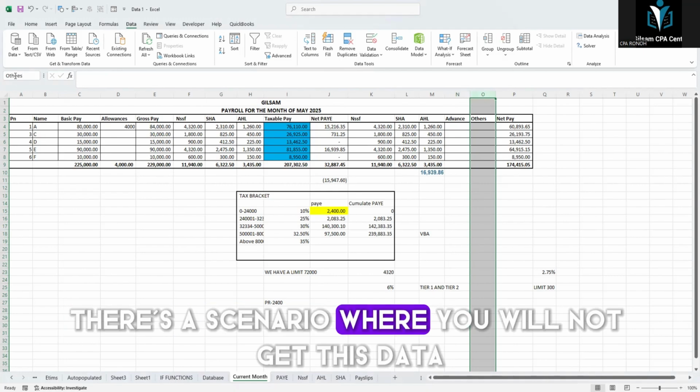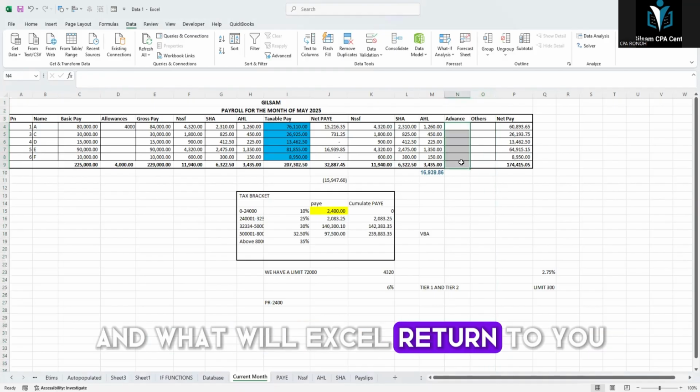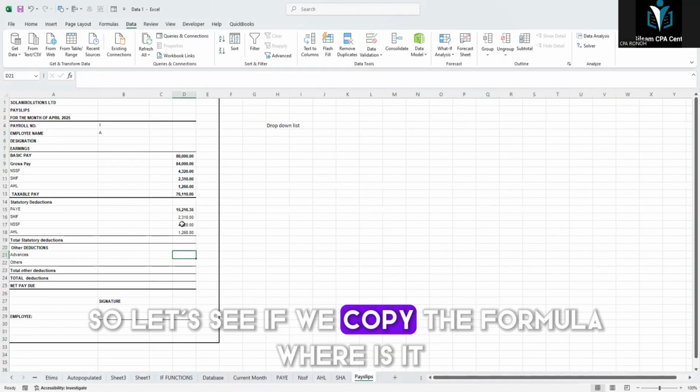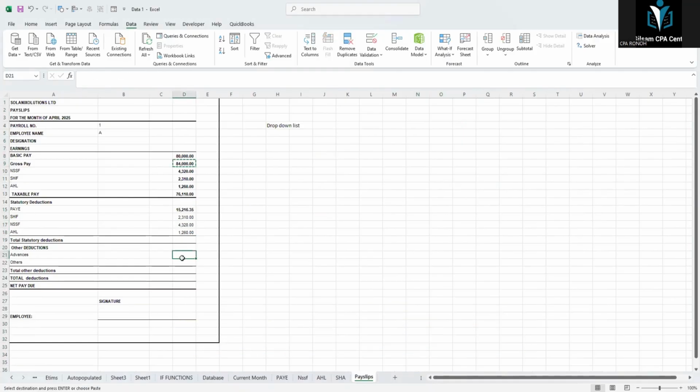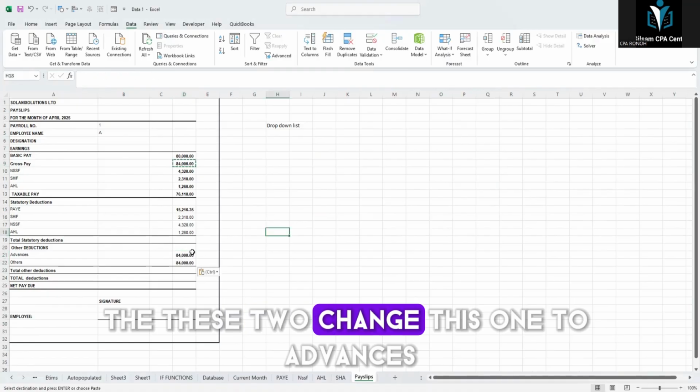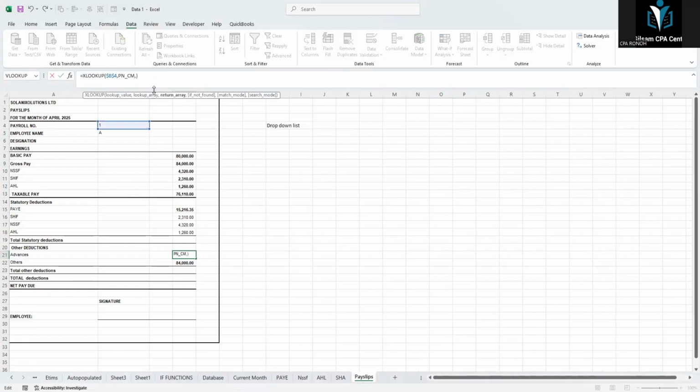Now there's a scenario where you will not get this data. Maybe there is no data, and what will Excel return to you? Let's see. If we copy this formula to these two, and change this one to advances, enter.